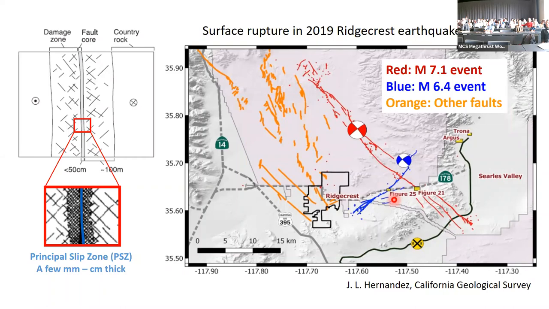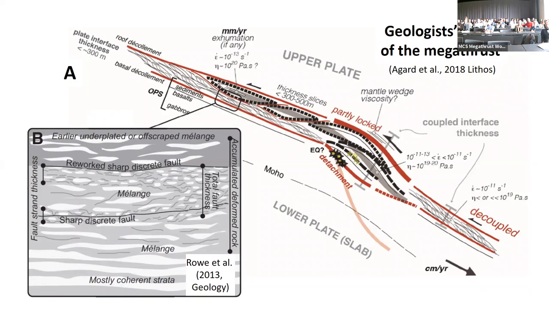And for megathrust, and this is how geologists view megathrust, very different from the usual view. Megathrusts have different potential slip zones, like roof thrust and basal thrust, and sediment can get into the fault zone, and rocks from the upper plate and from the downgoing plate can get entrained in the fault zone and form melange. And the melange zone will have a structure. If you look into the detail, I think everybody in this room should really read this paper. It's a pretty easy, short paper, and you see how the fault zone is structured in a simplified way.